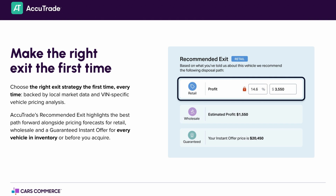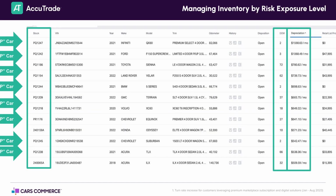So first of all, based on the way the car was appraised, we're going to show the dealer the yield spread, or the return on investment, retail, wholesale, versus our guaranteed offer. And we're going to give every single scenario, because maybe wholesale is more. Maybe it's a rental car that Hertz is paying more for, whatever the reason is. We're going to share that with the dealers.